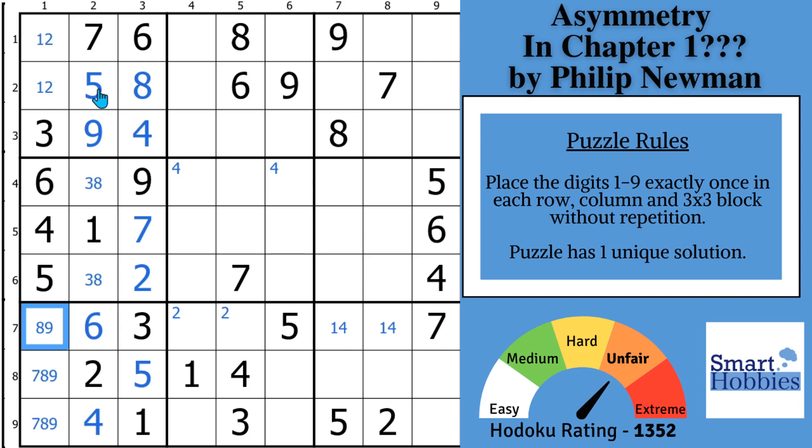Now that we put the 5 here, what else can we do with the 5s? The 5s are restricted to two spots in block 3, and two spots in block 5. Moving on to the 6s — with these two 6s and this 6, you can solve for a 6 right here, in this place in that Snyder 5. So you can solve the 5 right away. And then with this 5 and this 5, you actually put Snyder 5s in block 2.